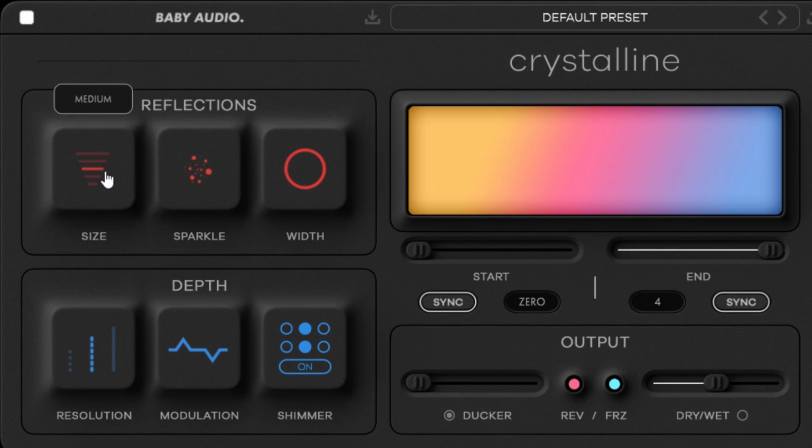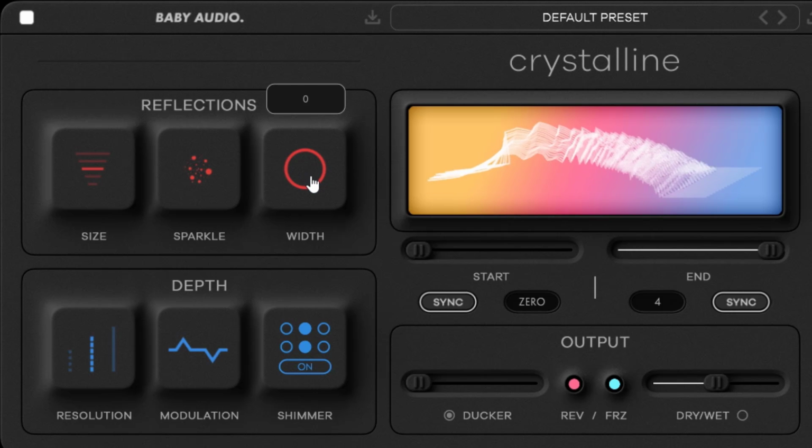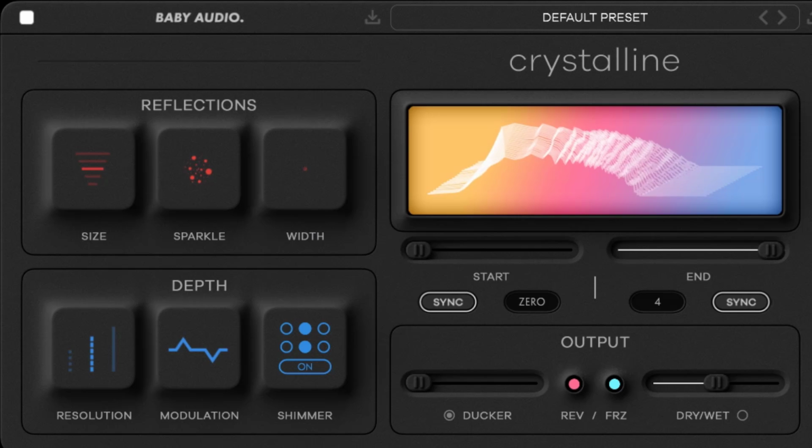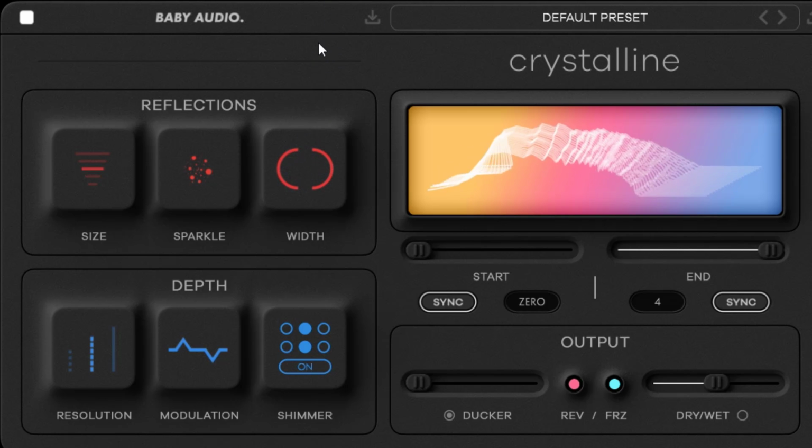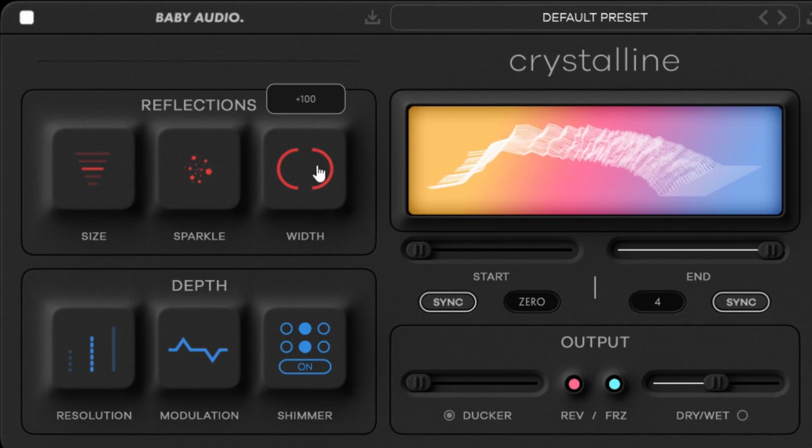I'm going to double click to go back to defaults, and then you have the width. If you're listening through headphones or maybe some good speakers, you can hear that the signal is stereo. By going all the way down, you just make it mono. If you go all the way up, you can go to stereo at 0 value. It's full stereo. And if you go over, it's going to be super wide. You can make it wider. Alright.